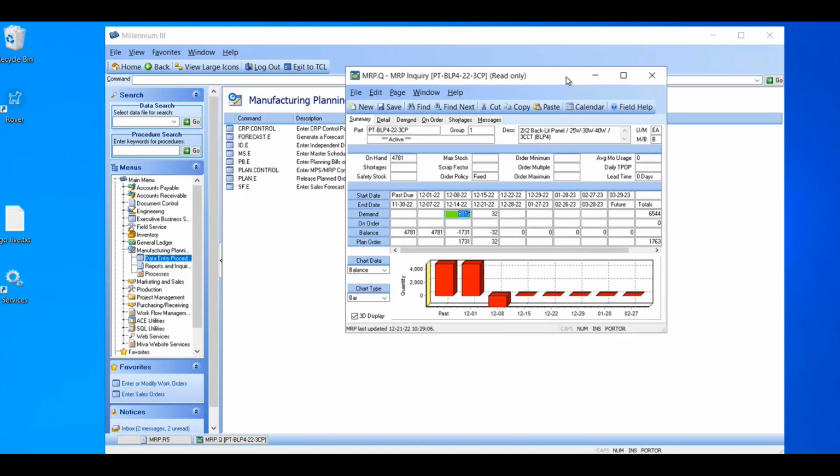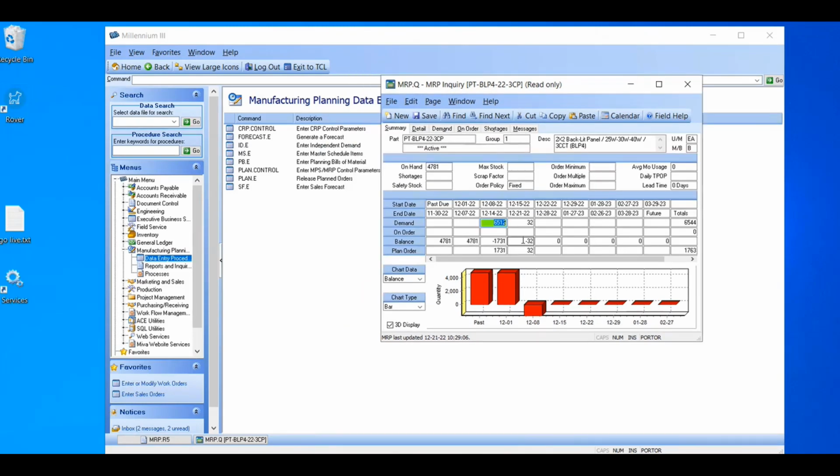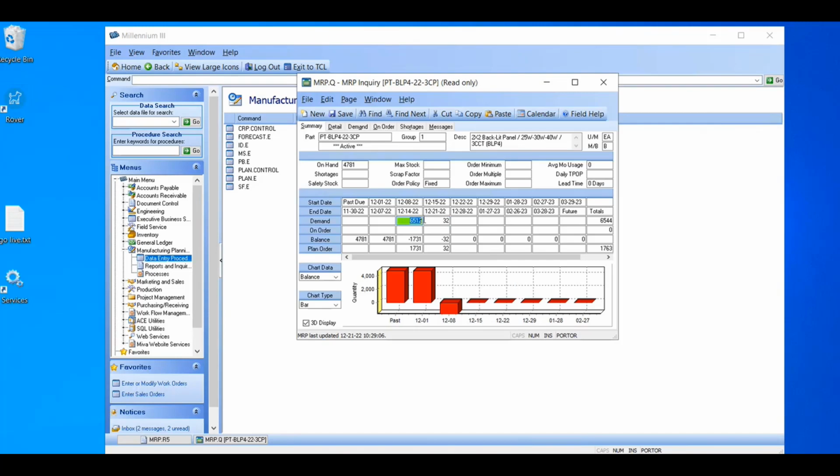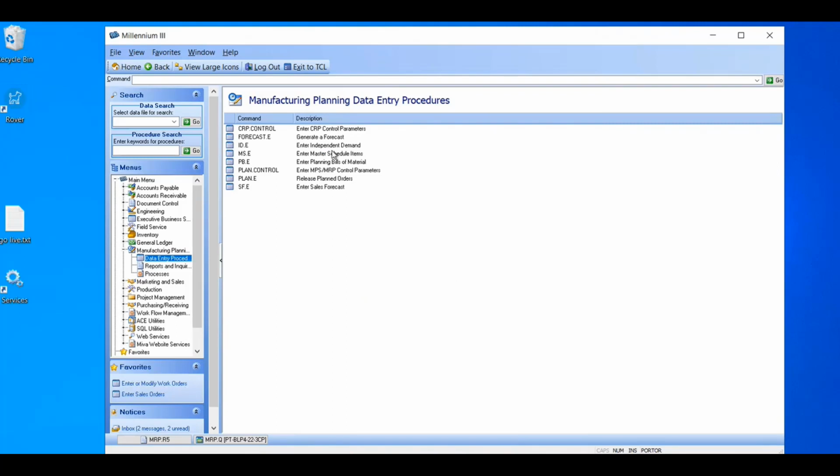It's showing you exactly what you need, so it doesn't smooth out those spikes. The sales work orders, that's what's considered demand. But the numbers that you see here are purely actuals, so what you have as far as a sales order or a production order. The system will not show you any future projections unless you enter, for example, a sales forecast. I'll show you what a forecast looks like.